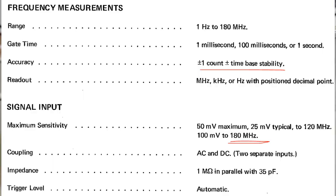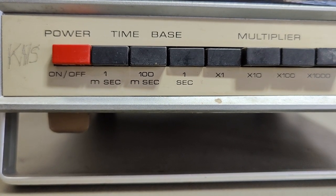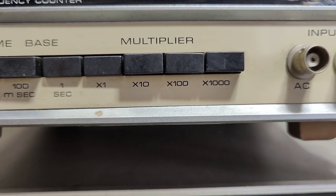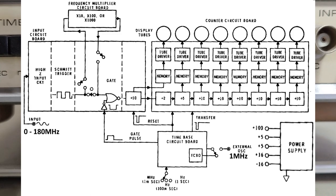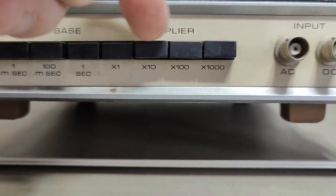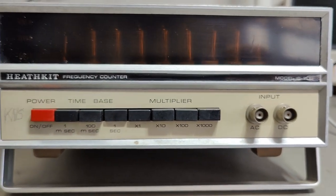That is very, very fast for 1973. I want you to look at the little details down here. We got different time base settings: one millisecond, 100 millisecond, and one second. And then we got multipliers — times one is multiplier disabled, and then three multiplier settings: times 10, 100, and 1000. The multiplier is actually a phase locked oscillator and a divider that goes back to the phase compare. You can select the three different outputs from the three different decay counters, and this way you get an output that is faster than your input. That was the old normal way to do this in the old days of frequency counters.